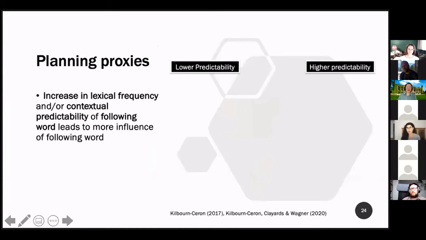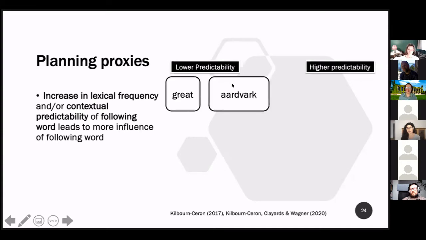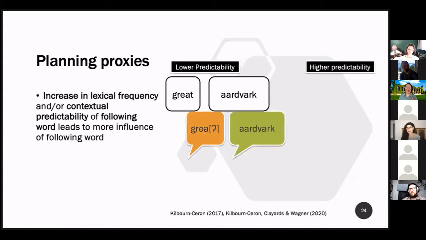Okay, so in terms of the planning proxies, what do we expect? So I mentioned lexical frequency already and also contextual predictability. But in general, for both of these measures, we have the exact same prediction, namely that in cases where we have a given word, right? Say we have the word great. For a given word like great, if it's paired with a lower predictability following word, for example, aardvark, which is a very uncommon word, and you're not going around telling aardvarks that they're doing a great job, then we expect it to be more likely that you have 2 separate planning units. Therefore, we have some variant other than a flap, right? It behaves as if it's not in the following vowel context.